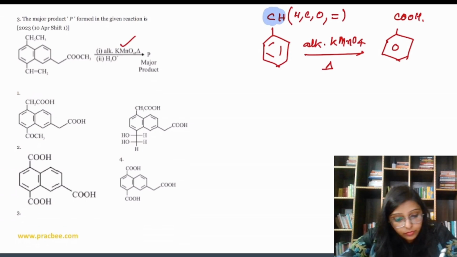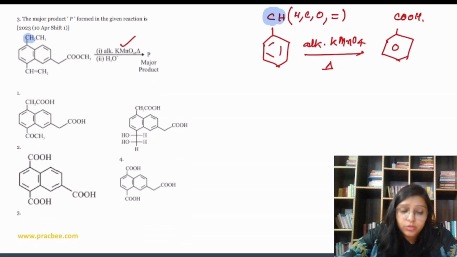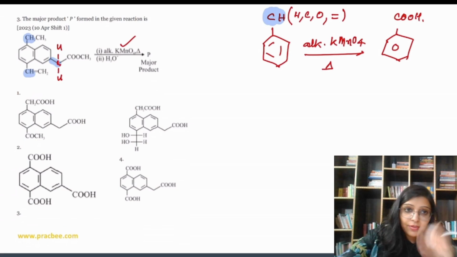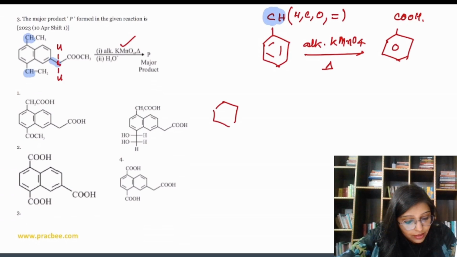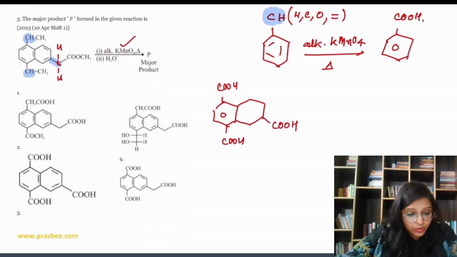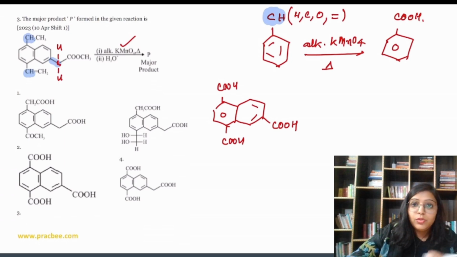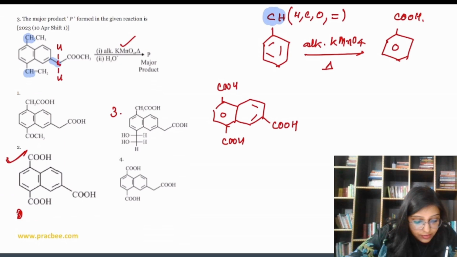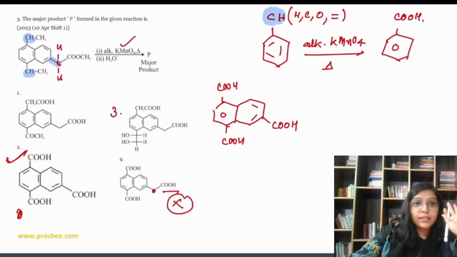Now see, here we have this situation. This carbon is bonded to hydrogen. Here we have this situation, and here we also have this situation. See, C, H and H. So what happens? Everything is converted to COOH. So we get COOH, COOH and COOH. Very easy question, no? Everything is converted to COOH. So the answer is going to be this option, that is 2 basically. Clear? We cannot have CH2 to COOH. No way. Everything is converted to this.